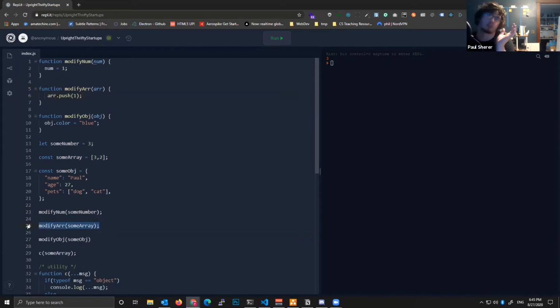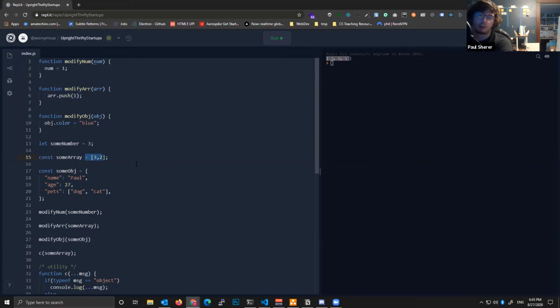This isn't even being stored in a variable. We're just going to log that value. And what we see here is that some array now actually has 3 values in it. That push mutates the original array that we passed into it, even though we defined it as a constant.